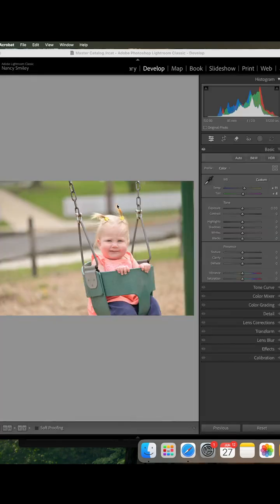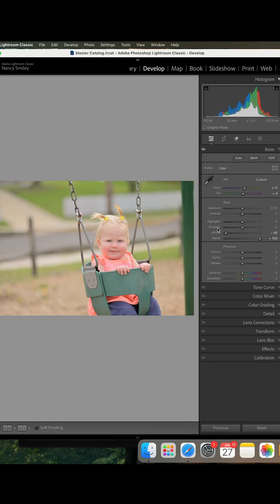Highlights and shadows. Now, if you're a longtime follower of mine, you know, thank you for liking the live, you guys, 17,000 likes. You know that the last thing that I want you to do is just come in here and start sliding these until you like how it looks. That's not what we want to be doing. We do not want to just be making random slider adjustments until it looks good.